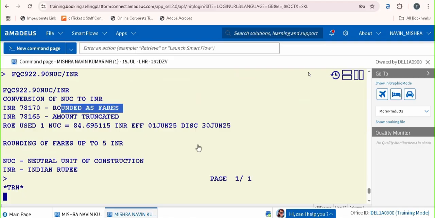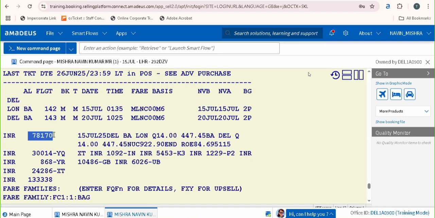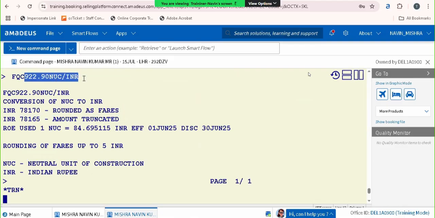So if you do this command, you will get the same base fare value. Did you see this one? Yes, no? If you don't want to get confused with the rounded up values, you can simply type this command and get this answer. The system will give you the rounded fare value. Okay? Is that clear?